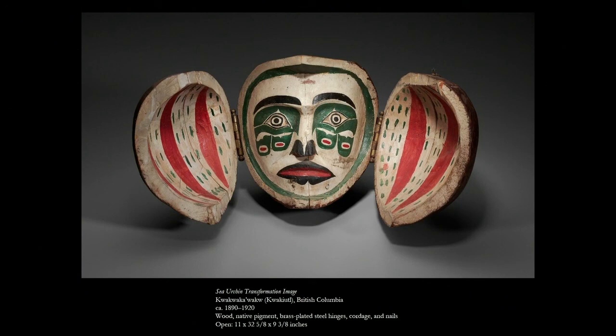Okay. Here we are with transformation. And there are a number of Northwest Coast objects that embody this theme and represent it in different ways, but this is probably the most dramatic. Before I talk about this, close by, there is what's undoubtedly the most important Northwest Coast piece in the collection. It's a swan, the image of a swan with a beak that was originally articulated so that it could clap when it appeared in ceremonial context. And if you look closely at that, that mask has human ears. So this is the image of an object that represents both its human and spirit aspect and animal aspect simultaneously, or perhaps it represents transformation that would occur within the context of ceremony.